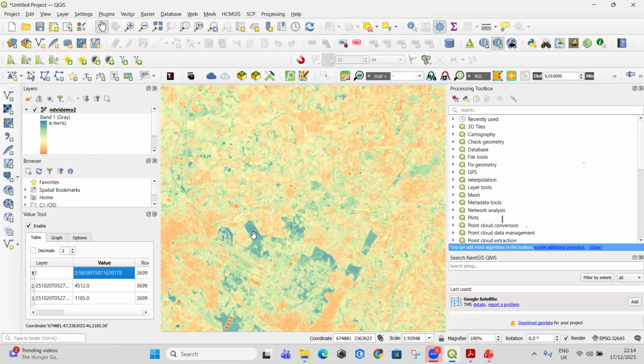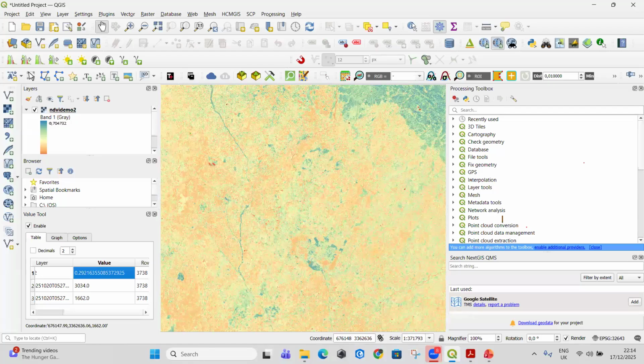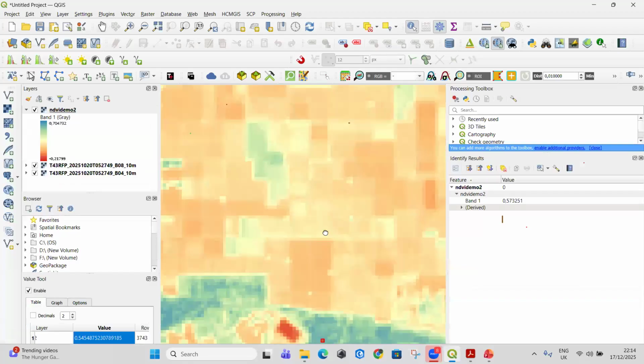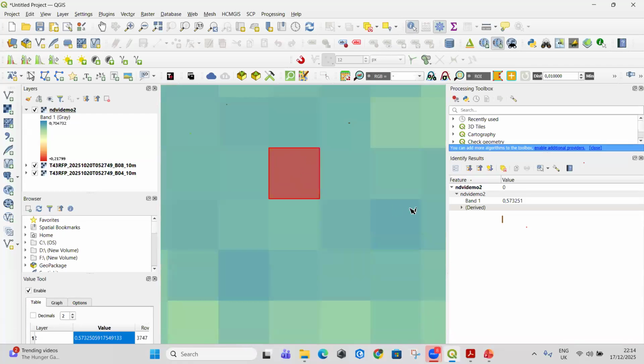It is 0.5, 0.6. So it means for sure it is vegetation. And now I can simply understand. For example, this particular pixel I selected has a value of 0.57.